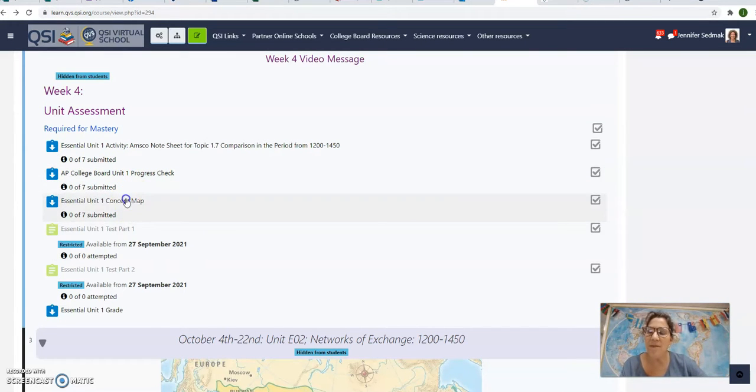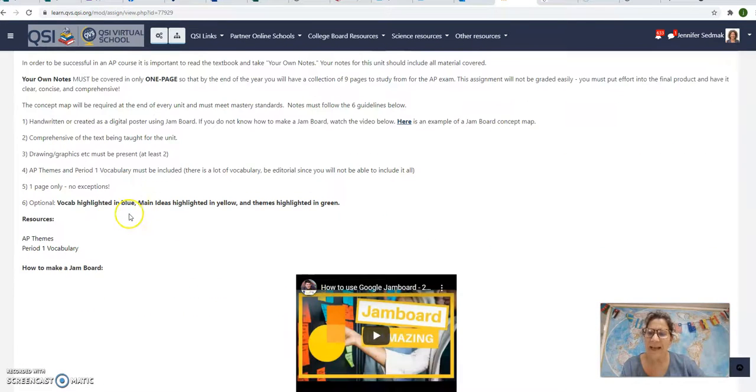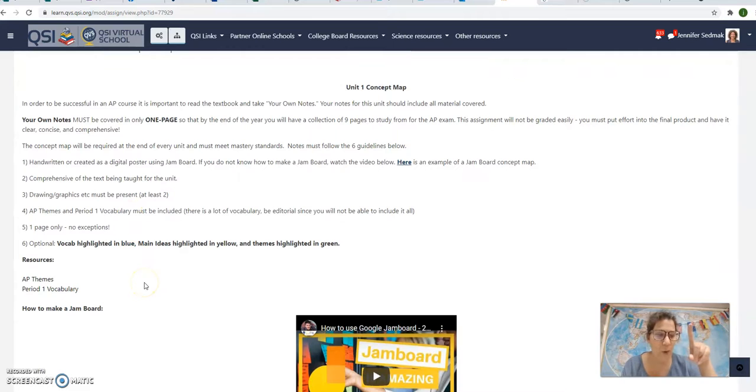And then the whole purpose of the concept map is for you to take all of the notes from the unit and condense them down into one page. So you've been doing these AMSCO note templates for the end of each AMSCO section. Now I want you to take all of your notes from all of those AMSCO note pages and condense them into one concept map.